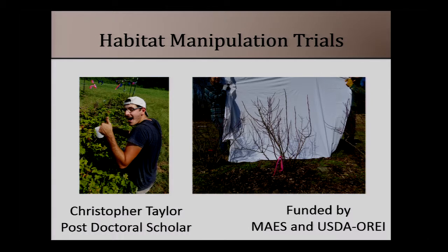As Kevin mentioned, we know that they like the center part of the canopy, the lower part of the canopy, which may be due to having predation pressure from birds, but it may also be due to the differences in the climate within the canopy compared to outside the canopy. So we think they like cooler and moister habitat. So if you can open up that canopy, make it drier and hotter, can you reduce its favorability?